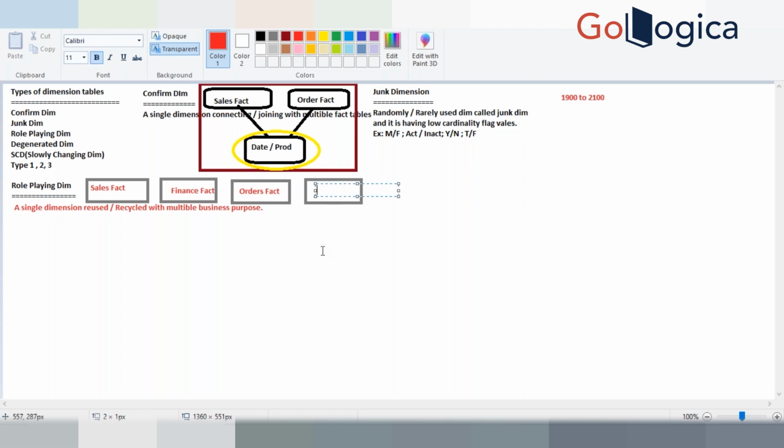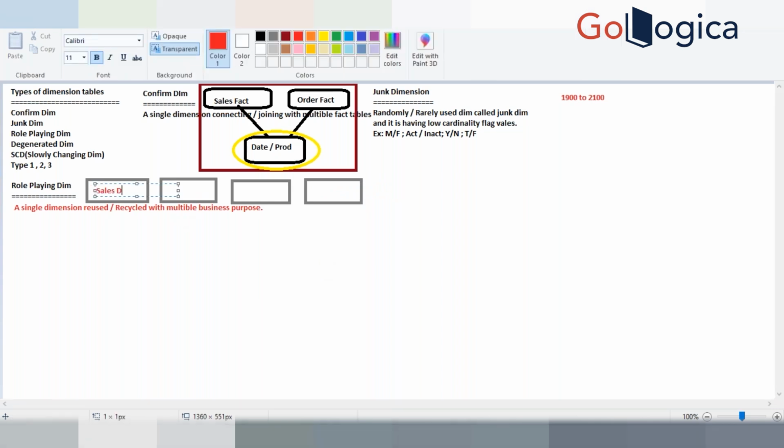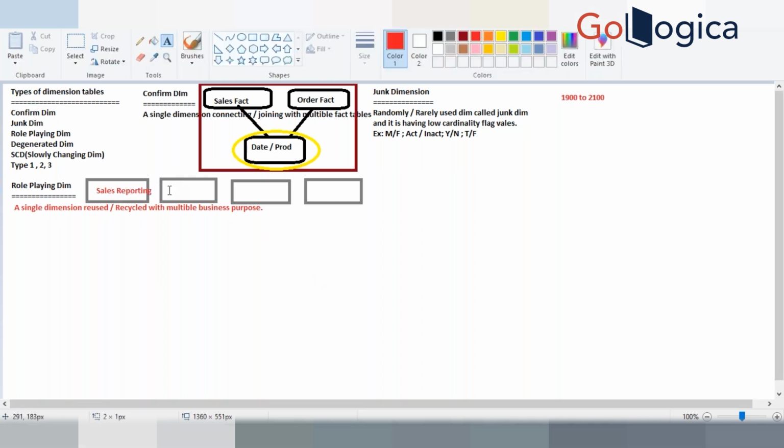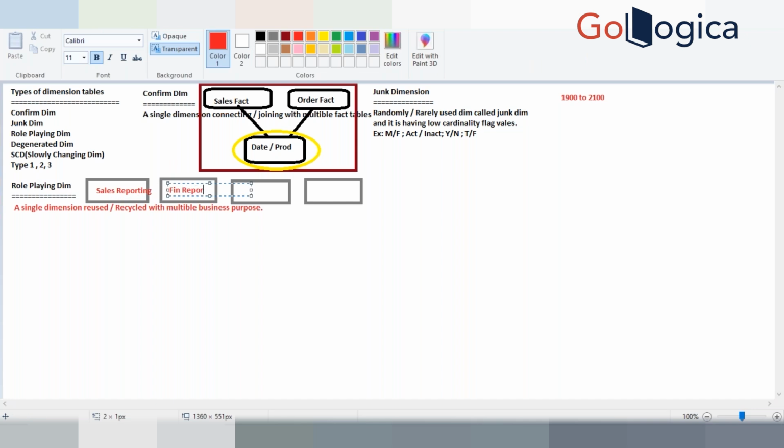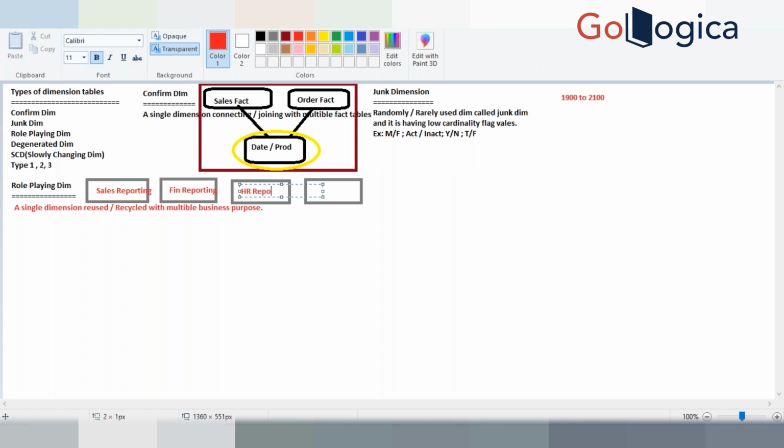So now, let's say this is the sales fact table. This is sales data, not reporting, sales reporting. I will say sales reporting, finance reporting, HR reporting, order reporting, like that.